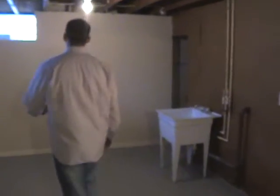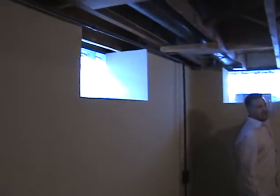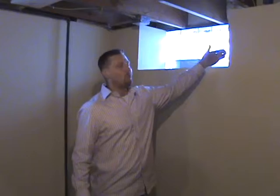One thing you might notice is how deep our windows are. This house in Milwaukee, a lot of the houses here were not backfilled properly, and over the time we get a lot of pressure on the walls and we get walls that bow in. This house, we needed to straighten the walls out and brace them. So in order to drywall over them, we had to come out past the bracing, so it makes it deep.